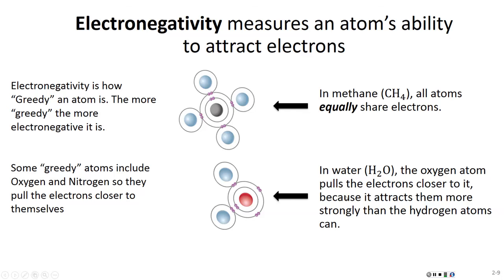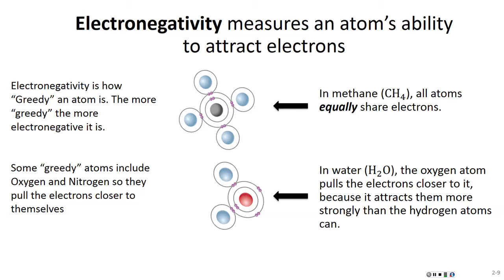All right, but it turns out that how these electrons get shared isn't quite as straightforward as you would think. So imagine that you have a sibling and you both want the same toy, right? Rarely do kids just harmoniously play with the same toy. They share it for exactly the equal amount of time, right? That doesn't happen. Somebody always wants that toy a little bit more and is going to kind of hoard that toy more than the other kid. And so the fancy term for being greedy or hoarding electrons is called electronegativity, okay?